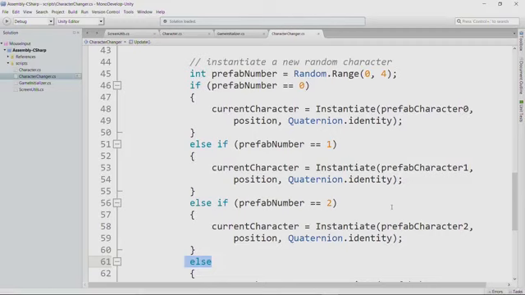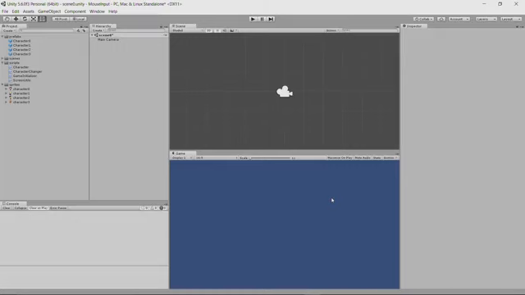The nature of random numbers is we might generate the same random number twice in a row, or even more if we're really unlucky. So there you go. Now we have processed the left mouse button to actually change the character in our game. To recap, in this lecture, we learned how we can process mouse button input to use it within our Unity games.